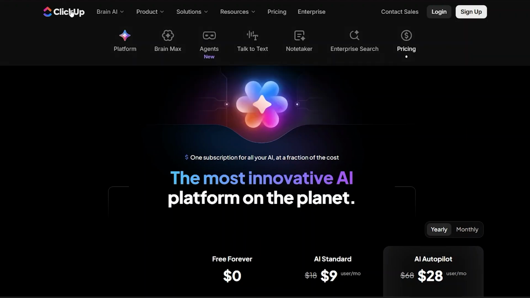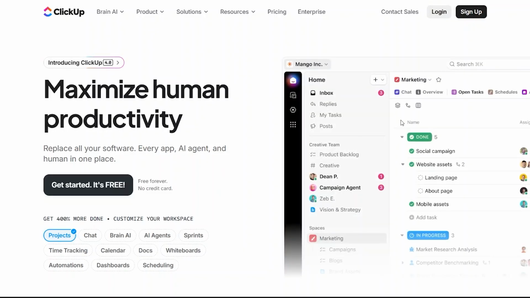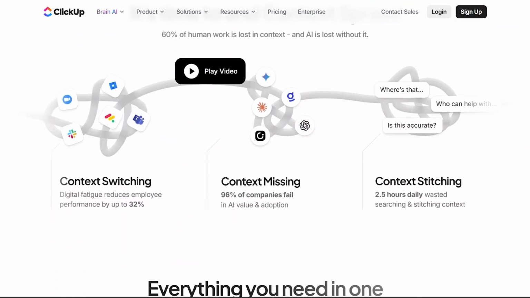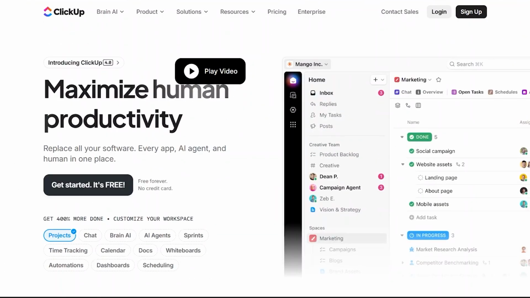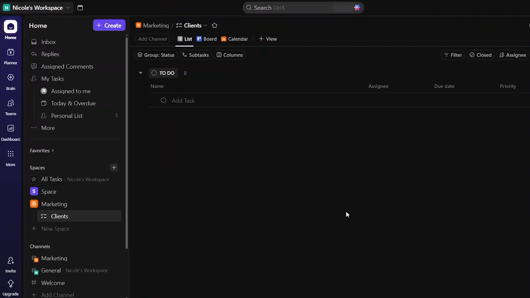Now we're going to go back to ClickUp and we're going to sign in. And after we sign in, we're going to go over the AI in detail. So here we are, this is our workspace and this is what it looks like. It's pretty neat. All right, so we've signed in and this is what it looks like. This is our workspace. We are going to start over here from home. So let's just go over what is available over here, and then we'll get into the details of the AI.